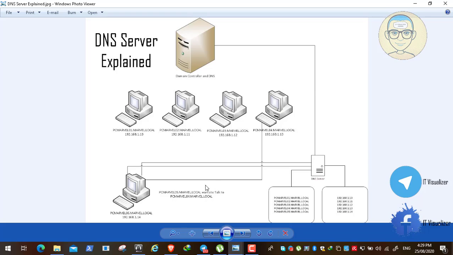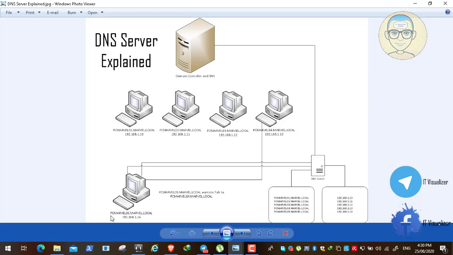For example, if I need to talk to PC Marvel 04, I will type PC Marvel 04.marvel.local and press enter. Then DNS will take my request, look up the IP of this PC, and return the IP to me, so I can talk to the PC.